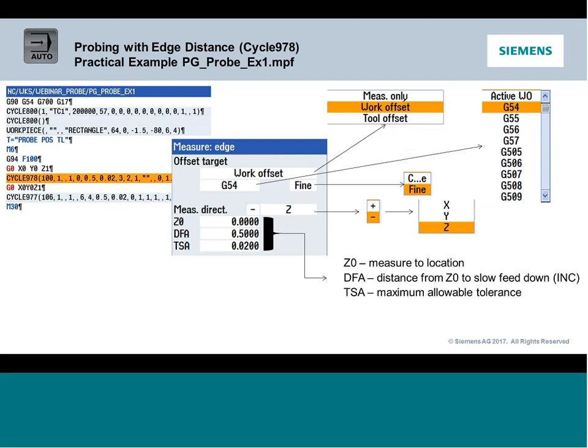So from the cycles perspective, it's pretty straightforward. First question we're asking you is, what are you doing? What's your intention? Are you setting a work offset? Are we just doing a measurement, and then I might have to pull the data out of variable, or am I writing to the tool offset? So in my case, I wanted to write to the work offset. Then I need to select which offset I'm writing to. Now this doesn't have to be the offset that you're currently running. I may want to write to a completely unique offset because I want to just do a compare between the two. So don't think this is the offset you're running during the part program. It's just where you're writing to.